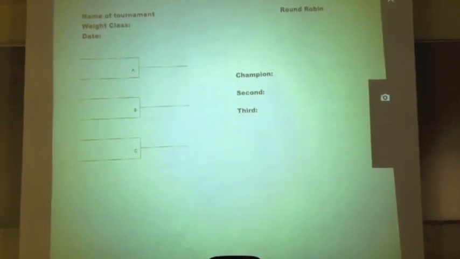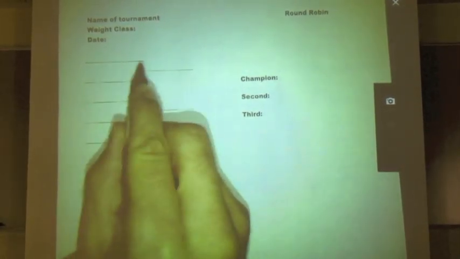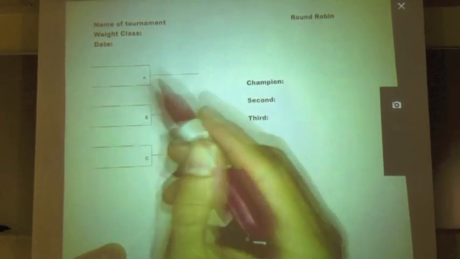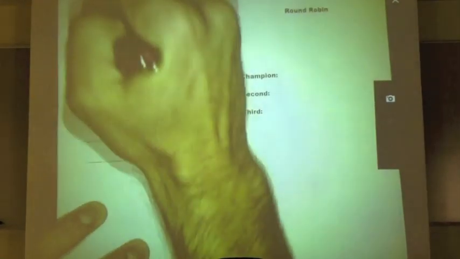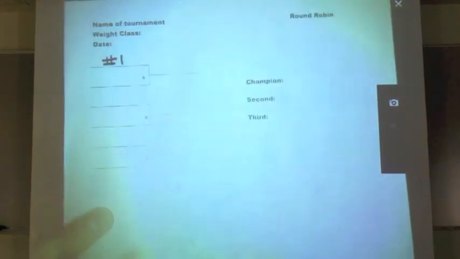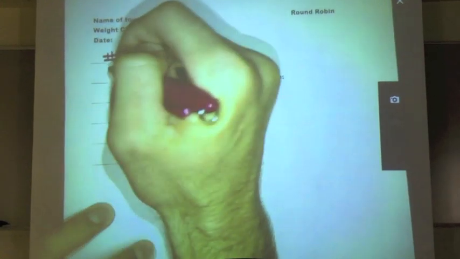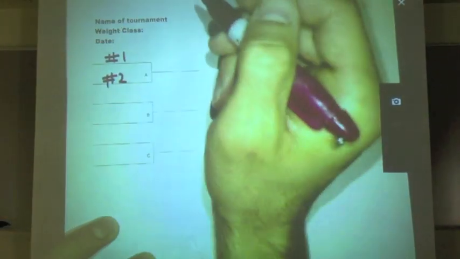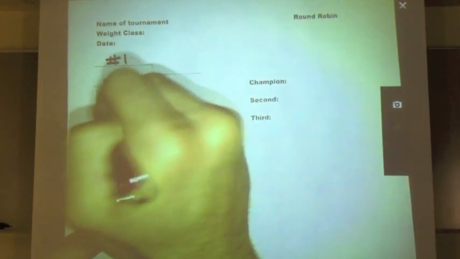So here I'm going to draw it out for you so it makes way more sense. Normally you would put competitors' names right here on the line. Just to make everything simpler, I'm going to use numbers to represent competitors. So for competitor number 1, I'm just going to put number 1 right here. I'll move my hand so you can see it. Number 1. And then for competitor number 2, since there's only 2 competitors, this is going to be competitor number 2. And right here, they're going to go at it for another round. Number 1 and number 2.